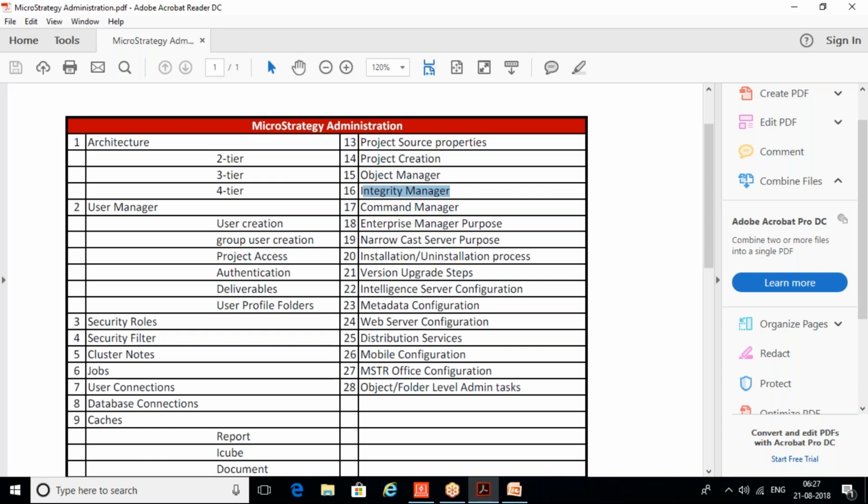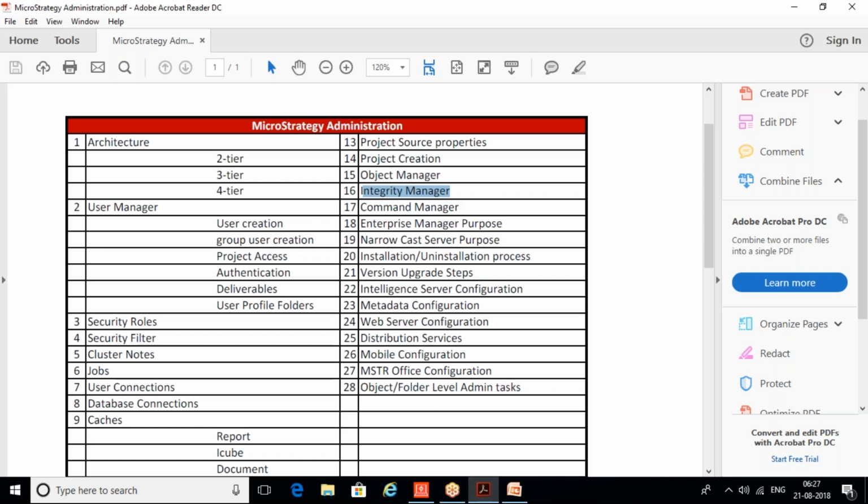Does it help? Yes. While you are explaining, you will show how this Integrity Manager works? Absolutely. I still have a question: how exactly can we compare the old version versus the new version, for example the dev version versus the production version? Absolutely, we'll see that. I'm interested to see that. Thanks for explaining. No problem.